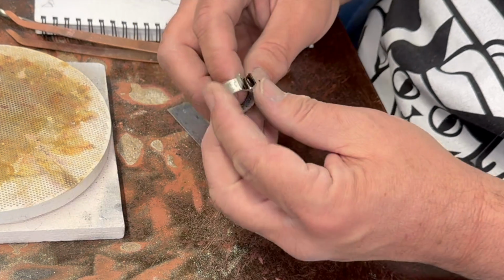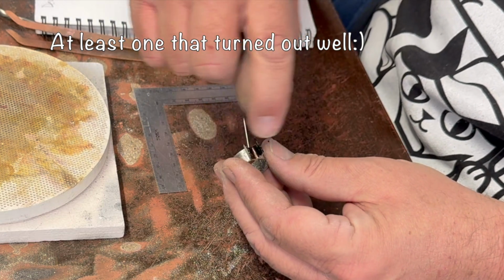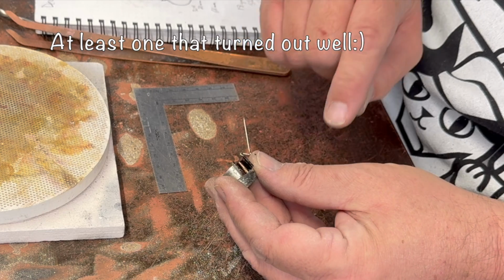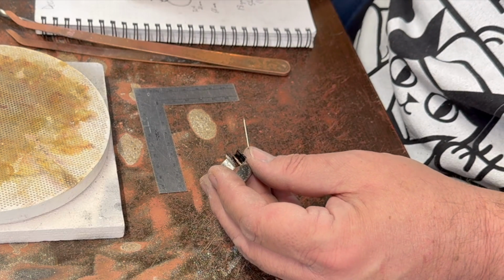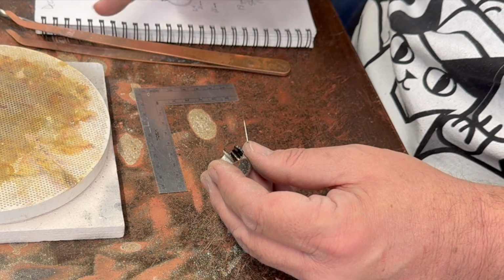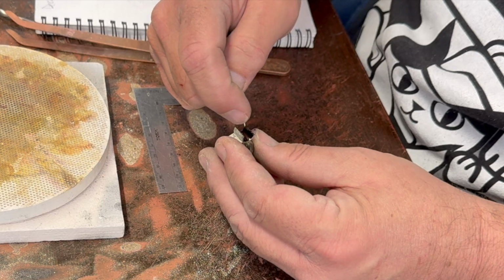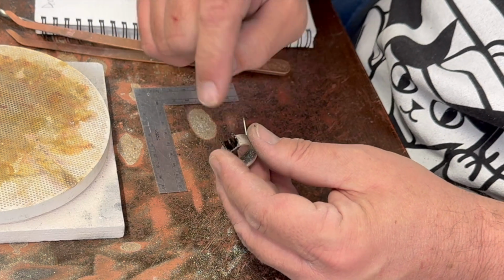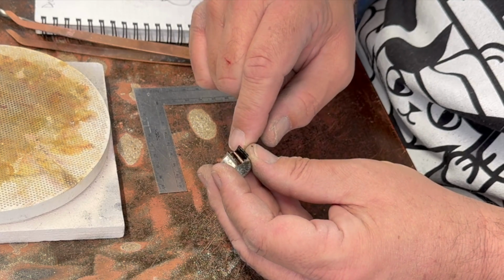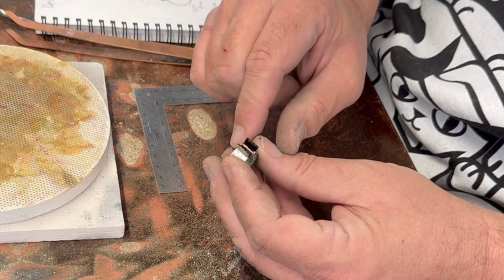So I'm kind of flying blind here because I've never done one quite like this, but I found the center this way, and then I measured out about 2 millimeters to each side because this thing is a 6x8. Since it's an emerald cut, it tips in at the corners a little bit. So I'm going to cut a notch just a little bit down, just a rectangular notch that should be able to fit in. But I want it to be centered there, and I don't want it to be too long so it slides back and forth.